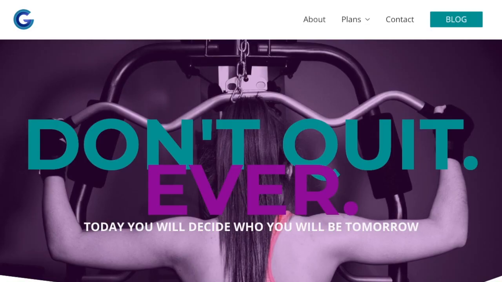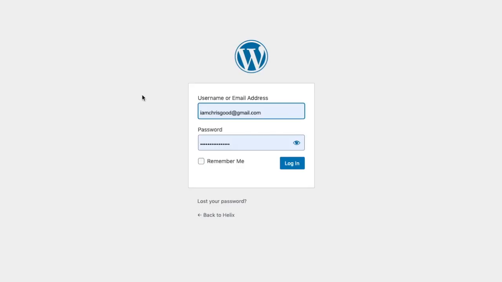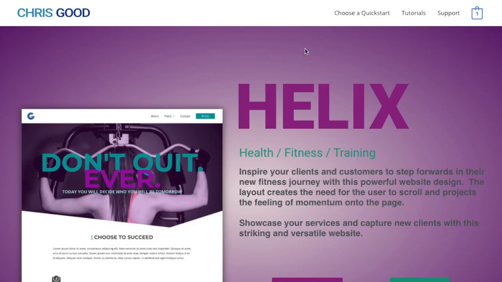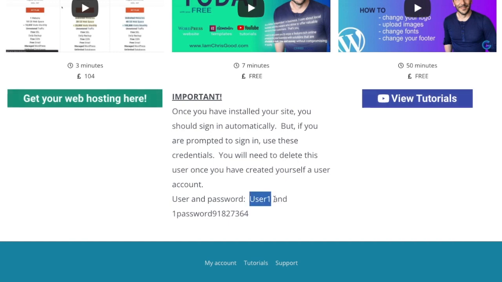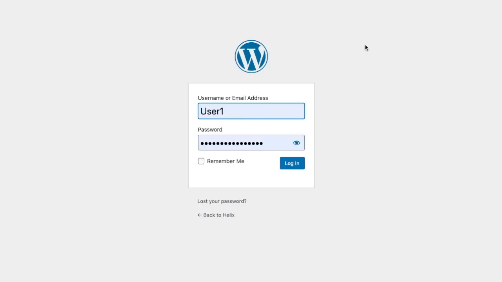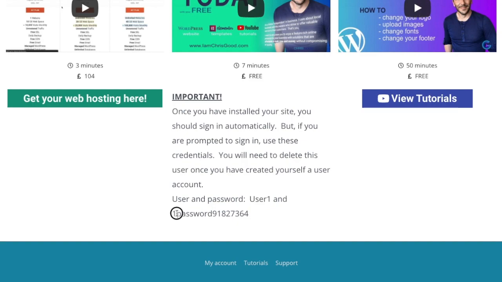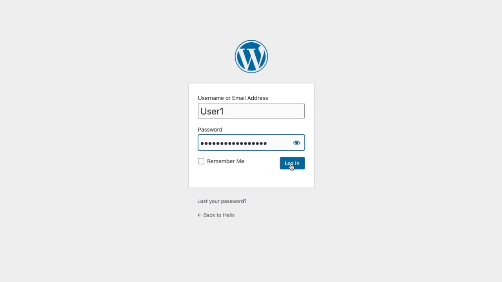So I've just added /wp-admin to my domain address, and then I hit enter. And you can see here we go. Now, I don't actually want to sign in with this, my usual and remembered sign in credentials here. But just to show you, I would like to sign in using the default user profile that is available. So you would want to sign in going with this one here. So user1, and then if we get the password as well. And as you can see, I'm just going to hit login.